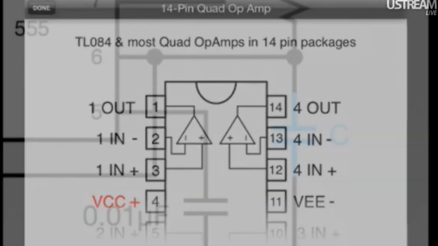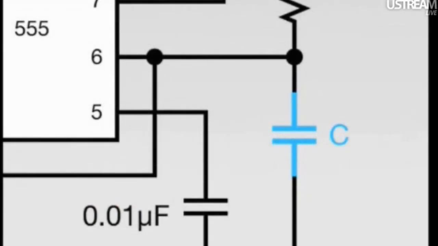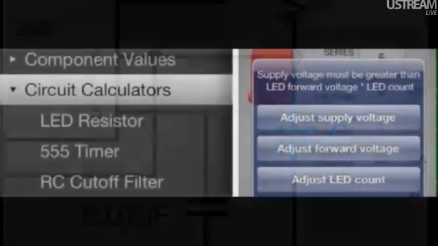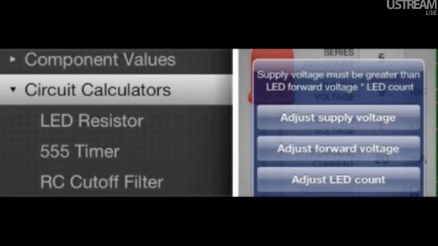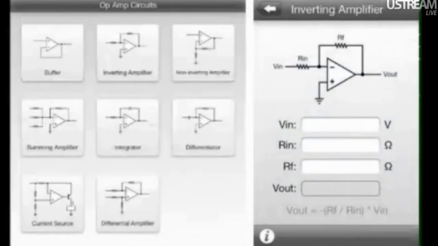Next up, you can also now click on the component you want to change the value of, which is handy if you don't want to have to correspond the name with the bottom text. That's kind of nice. All UI updates. We also have some updates to the circuit calculators just to make them a little easier to use. So just basically user interface design updates for the LED calculator and other calculators.